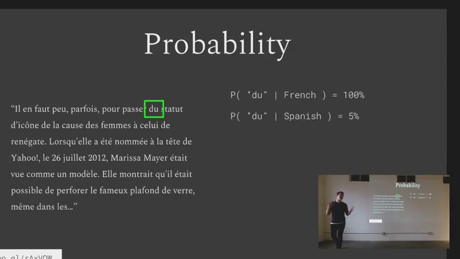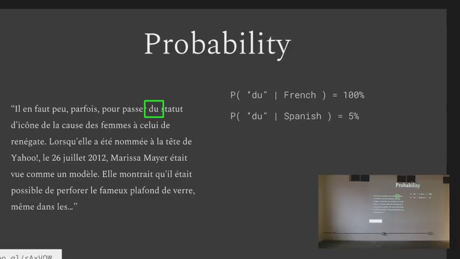That is really easy to figure out. Here in this example, this is not real data, but maybe this is a really common French word that appears in every single French document that we have. In this example, our entire universe is only French and Spanish, so we just have French documents and Spanish documents. We come across this word, and we can easily look across our entire collection and say, how often is this unigram found in a French document? Maybe 100% of the time. That's just counting them up because we have labels for all those already. But how often is it in a Spanish document? That's obviously going to be a lot less because it's not a Spanish word. But French is quoted sometimes here and there, so maybe it only appears 5% of the time.